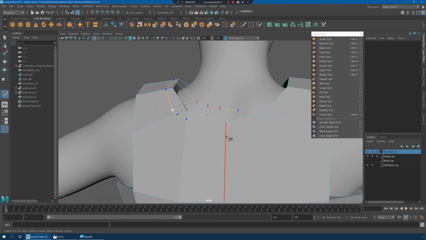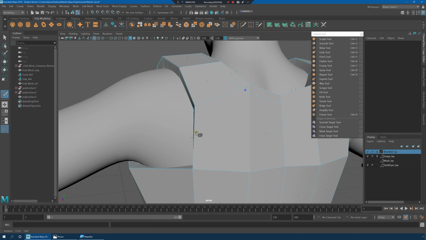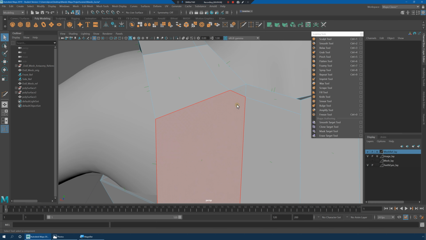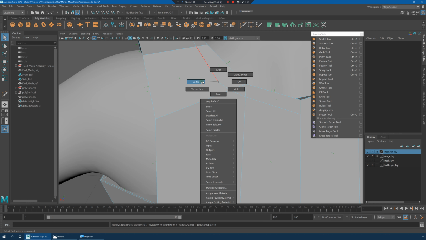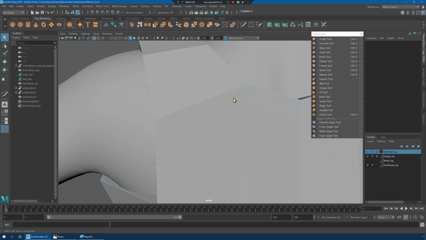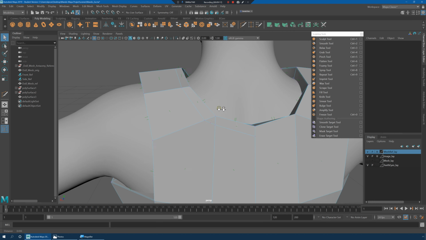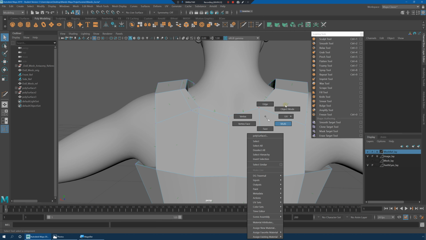I'll come back and figure that geometry out in a second. So, I think we should have... Let's see if that triangle will be a big problem or not. Okay.